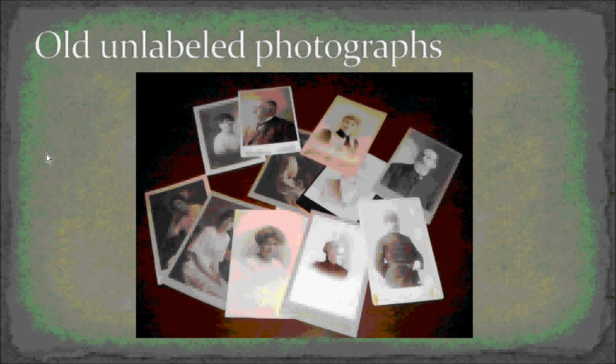Okay, so if you don't already, you probably will get a collection of old photos. What I've found is that every time I get a collection, most of them are unlabeled. And the ones that are labeled, I'm leery about because I keep finding ones that are mislabeled. But once you've got them, what do you do with them? Well, part of the program is to talk you through a research plan on how to identify folks. But now you've researched them.